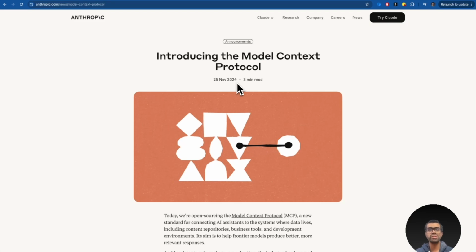So the MCP protocol allows you to give an enhanced experience to LLMs like Claude, to be able to use external tools and data to augment the responses they provide to users based on a certain query. This expands the number of potential use cases that you can think of. In today's demo, I'll be showing you how we can build Model Context Protocol servers. You can use the TypeScript SDK or the Python SDK and define these servers with the set of tools that the Claude model, or if you're building it with some other LLM, that model can use, and perform actions beyond just the text generation capability.